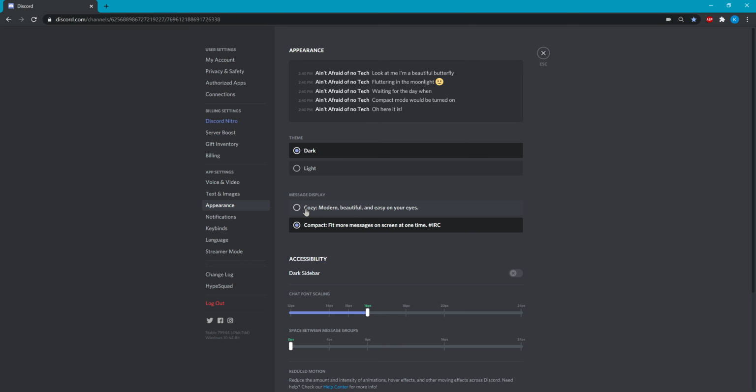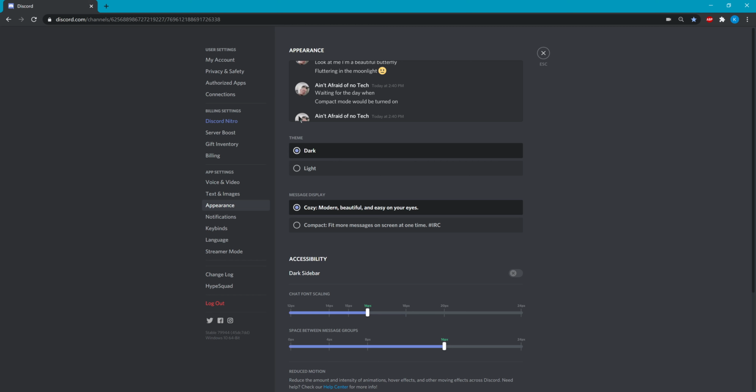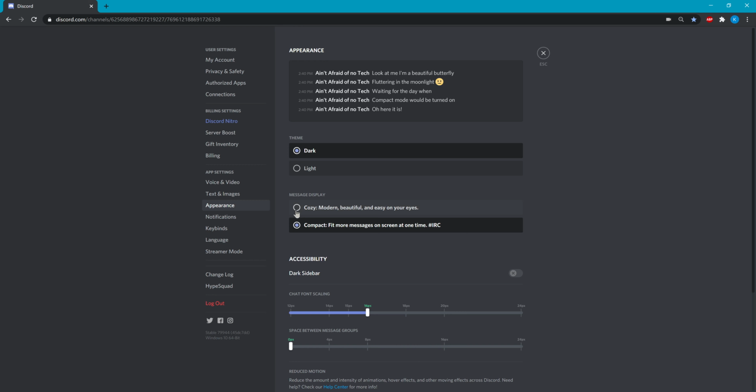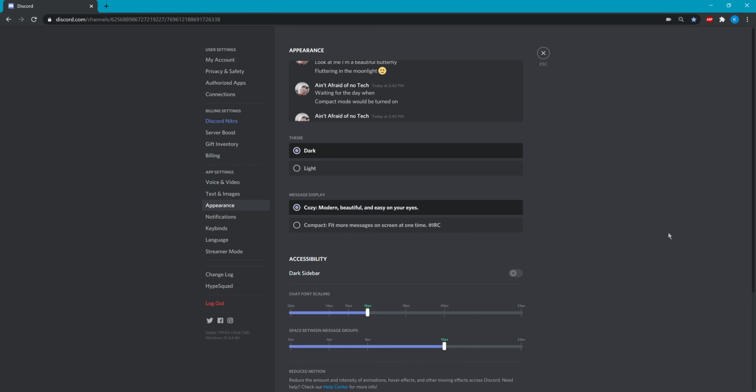It's a lot easier when you're in a server where you have a lot of people talking, a lot of people posting stuff, to be able to have their pictures and automatically just go, okay, that's that, that's that, that's that. But if you just want to read and not have all the pictures, or if you're on a slower system, then you could do that also.